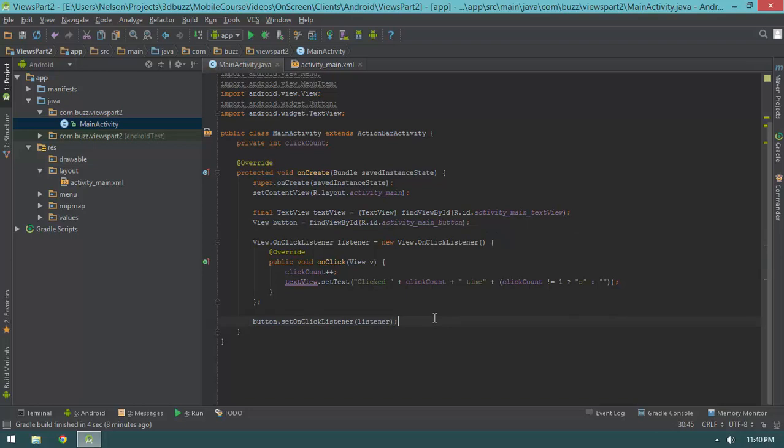Now, why is this important? Well, what if down the road in our layout we have this button, but then we decide that we want it to be an image button, for example, a different view that acts as a button but is a different class? Then we would have to go into our activity and refactor all the references to it, because ImageButton does not inherit from Button. So, to make the code a little more flexible, if all we need to do with a button is set the on-click listener, I'll refer to it as a View. And in the future, if I need to refer to it as a Button, I can refactor that. That allows me, inside my layouts, to decide if I want a button, an image button, a text view, any view to be the clickable entity without having to modify any of my activity code.